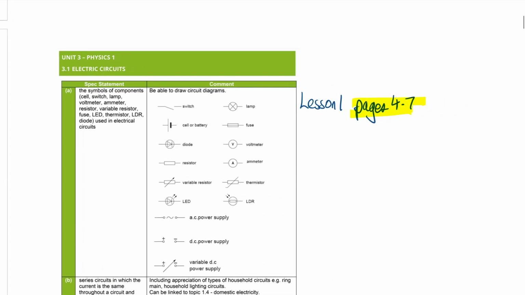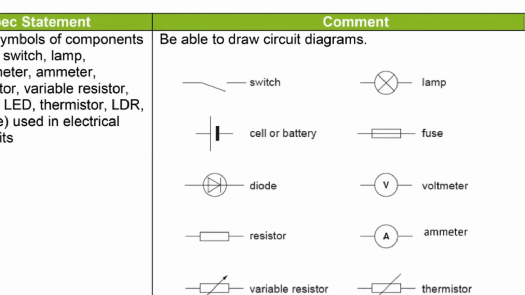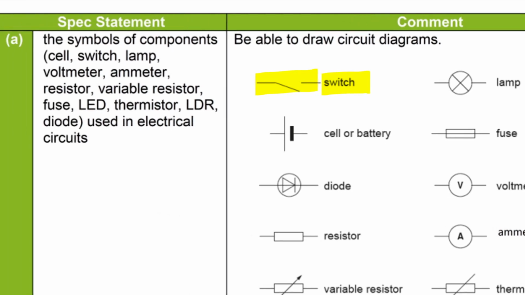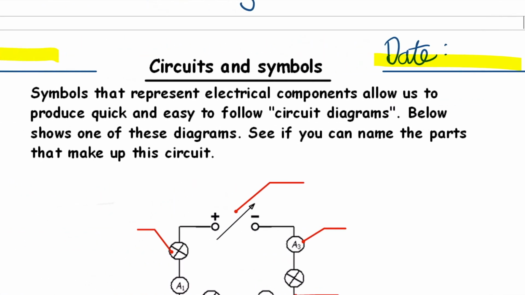Today's learning objectives, well, it's really about learning and being able to draw these circuit symbols or circuit diagrams. So if we look at the first one, for example, that's the symbol, that's the name of the symbol. Okay, so I'll just highlight what it is today we're going to be learning. And we're also going to use the symbols in an electrical circuit.